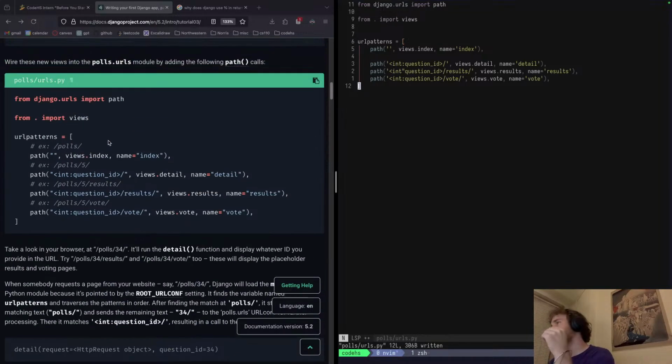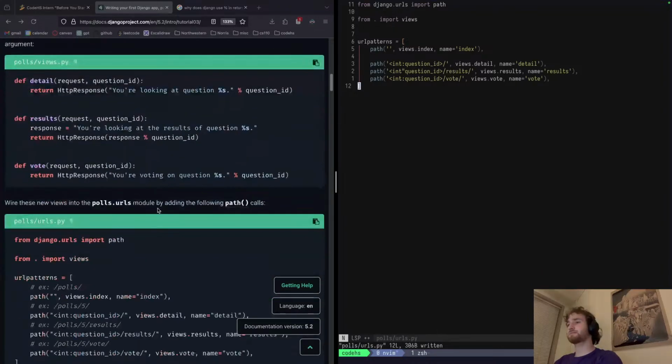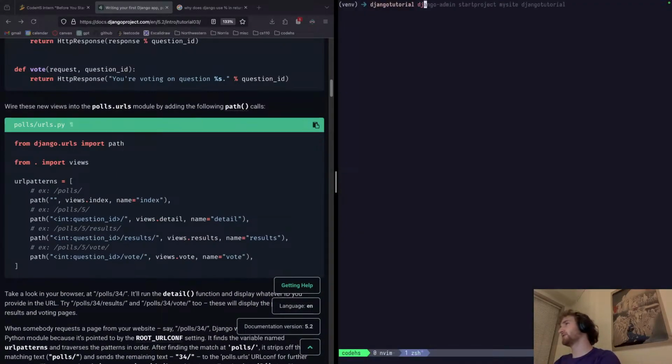All of this kind of makes sense, by the way. I'm kind of doing this in the background, but you define routes, you give a function to the route, give it a name, give it a path. It's not too bad. How do I run this again? It's like Django.